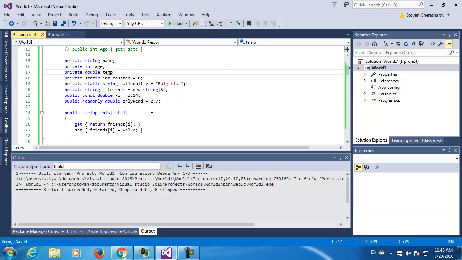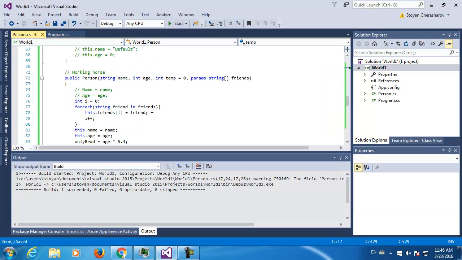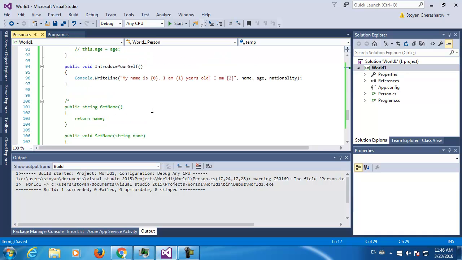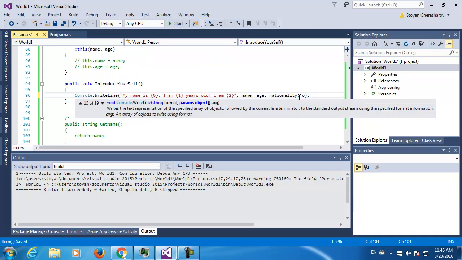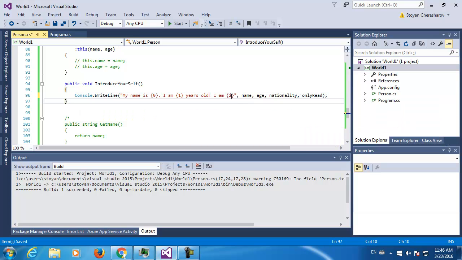Okay, so let me ask my guy to print his value readonly. And here I'll say readonly equals, and put number 3 as a placeholder.